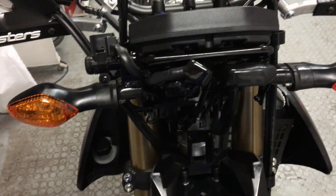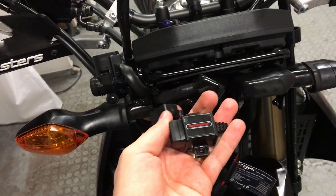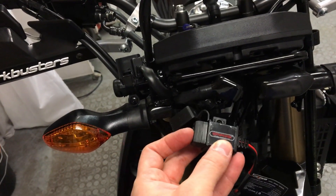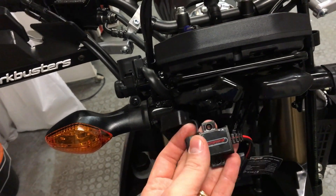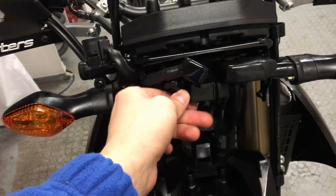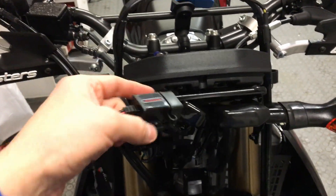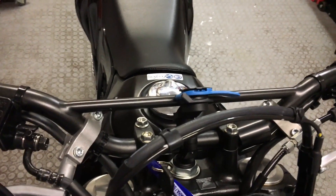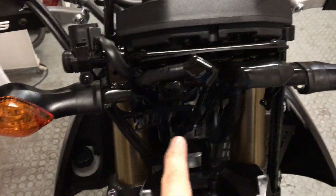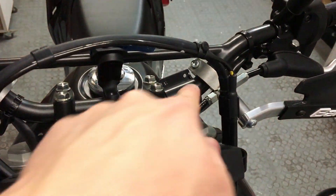Before we connect it, I just wanted to quickly show you what I'm planning to plug into it. The first thing would be a MotoCharge USB charger which I purchased on Amazon for about 12 or 15 pounds — it's a 3.1 amp charger. The idea is to put a USB iPhone charging cable through it, seal it with a bit of silicone, and mount it somewhere here so it sits on top of the light. Then I'll have the cable running directly to my phone, which I'm planning to mount on a Quad Lock mounting point.